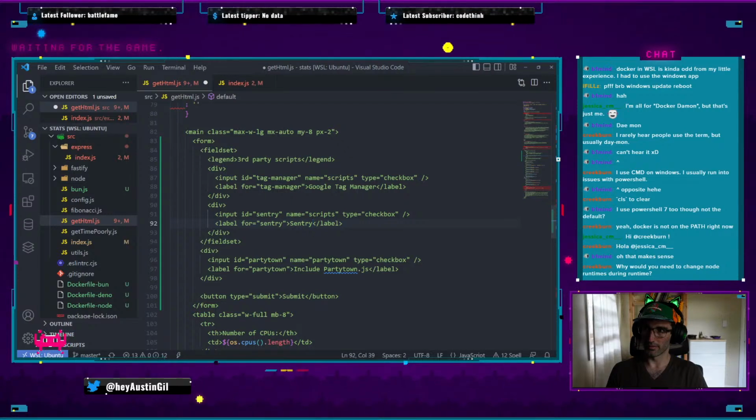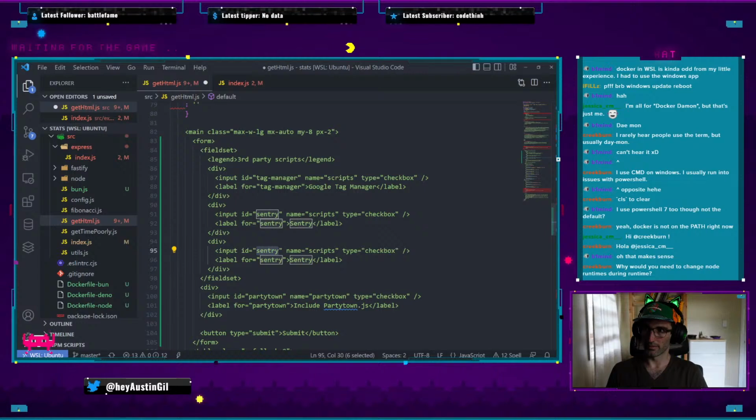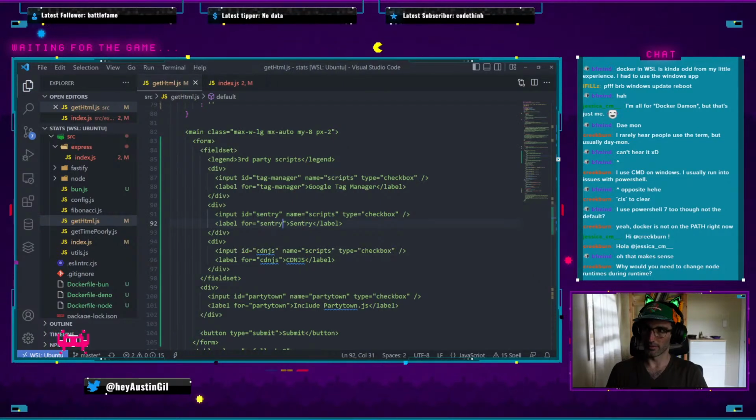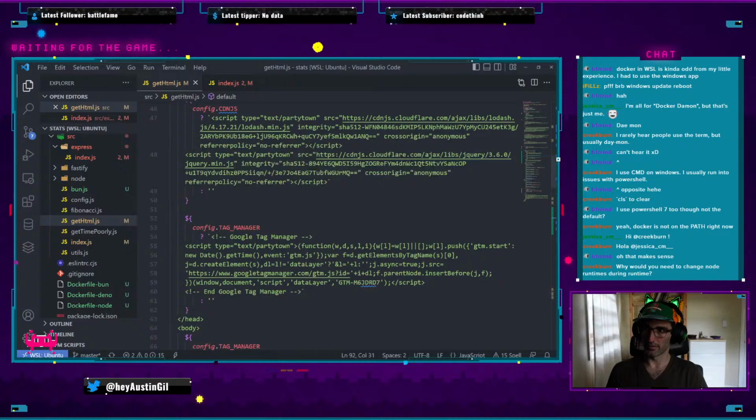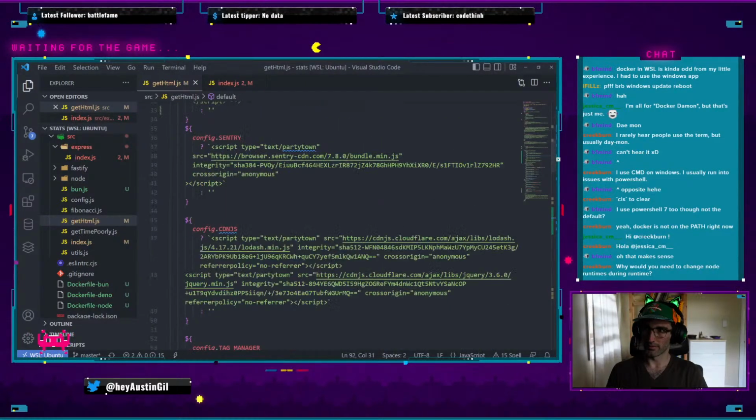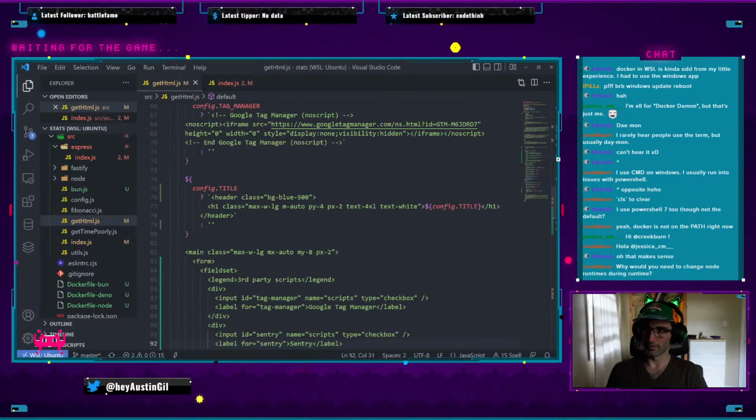What other scripts do I have? CDN.js. I'm going to do CDN.js and then CDN.js. And what else do I have? Let's see, up here, right? We've got Partytown, Sentry, CDN.js, Tag Manager, and that's it.